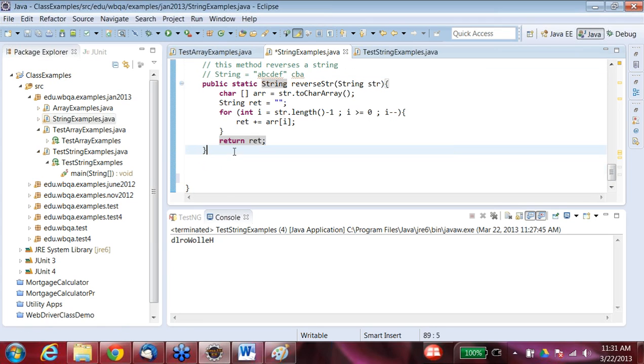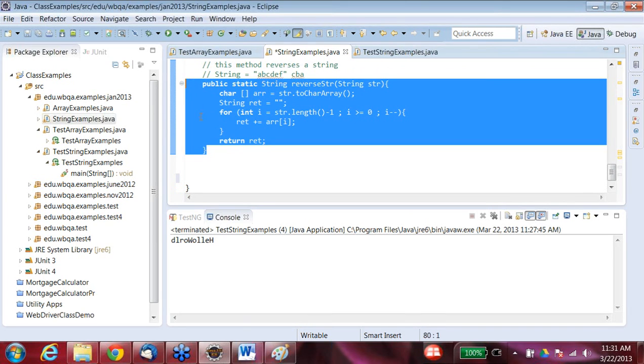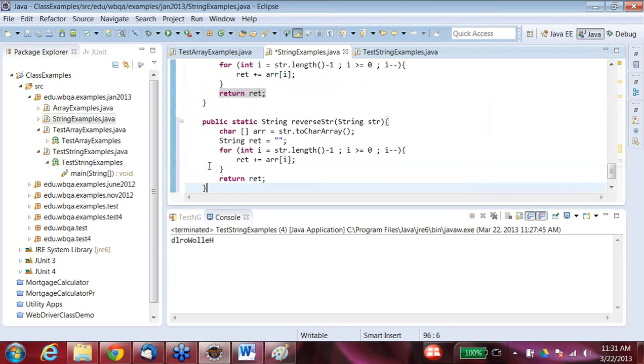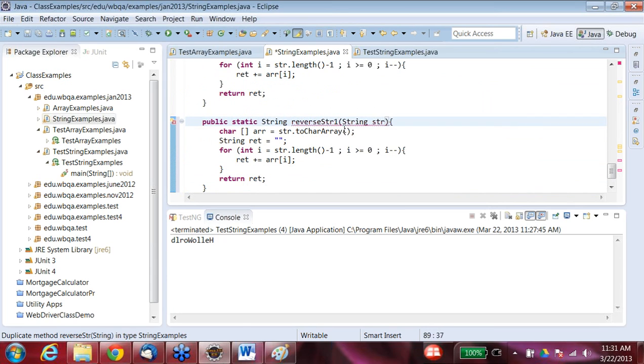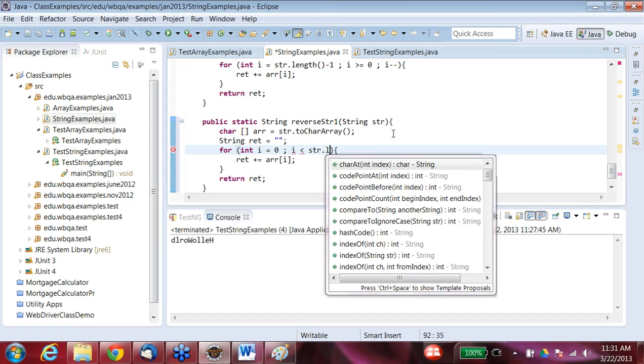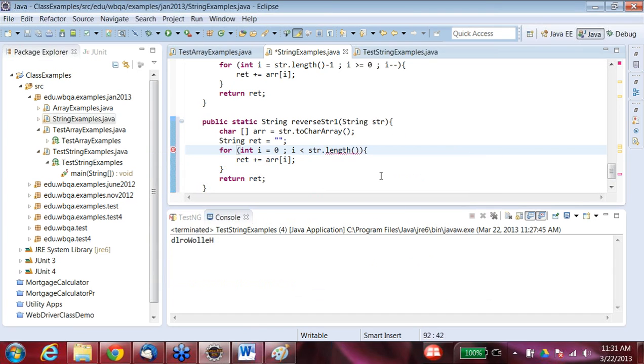So I can write the same logic. I would say reverse string 1. I would still convert into a character array, and instead of doing this, I would iterate from 0 to i is less than str.length divided by 2.